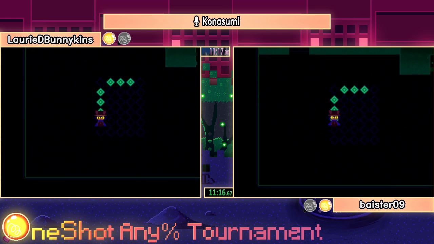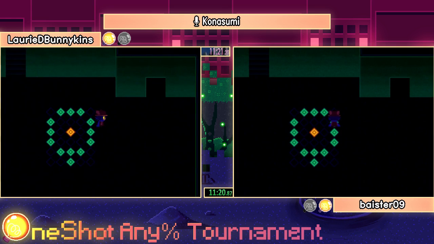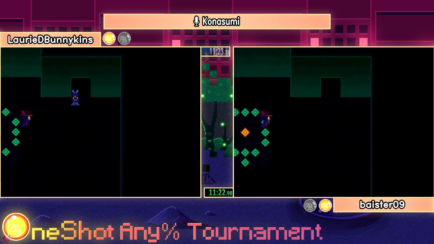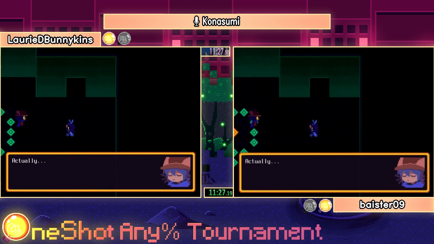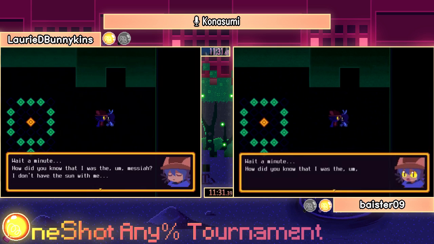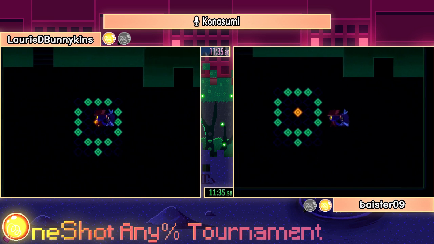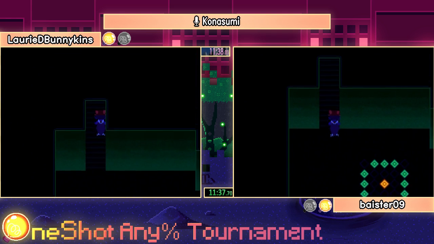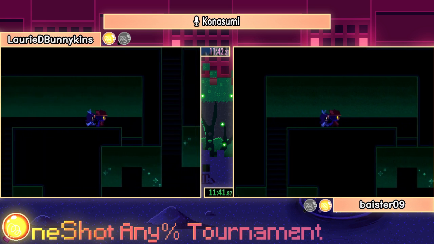Alright, light bulb puzzle. See how the players do. Baister and Laurie with perfect execution. Laurie slightly closer to Alula. That might give her the lead here. Alright, Laurie had slightly faster mashing, and she is back in the lead. Ever so slightly.